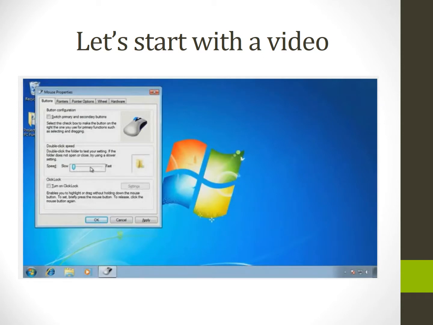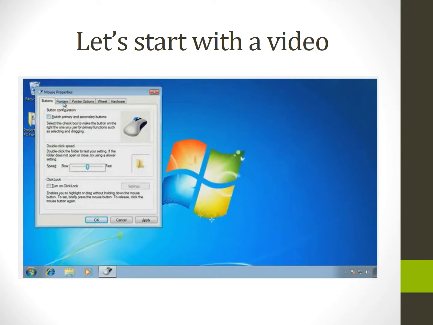This is something that you really need to play with. Usually you'll start off with it a little bit in the middle. But if you find that you're not able to double click fast enough, move it over to the slower side. If you find that what you're trying to do is click, pause, click, but Windows still interprets it as a double click, then you would move it farther to the right. I'm not going to go over all of these options, but I did want to show you changing the primary button as well as the double click speed.